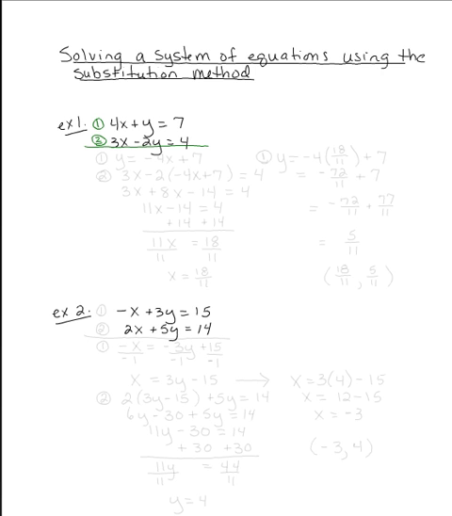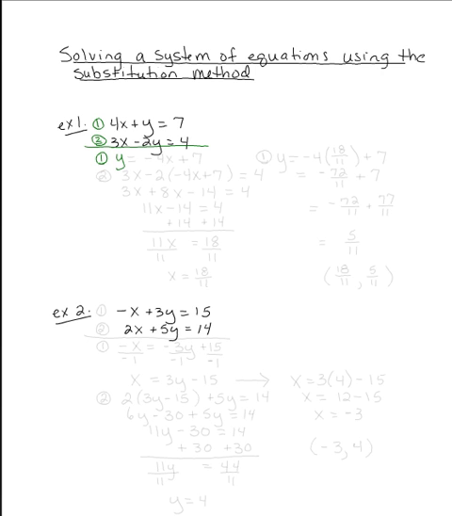Now I'm going to look at both equations, and I want to see which variable seems to be the easier one to solve for. If I look at equation 1, I see that there's a y. It just has a coefficient of 1 in front of it, so that would be the easier one to solve for. So that's the equation I'm going to focus on. I go to equation 1, and I'm going to solve for y. That means I'm going to bring the 4x over to the other side.